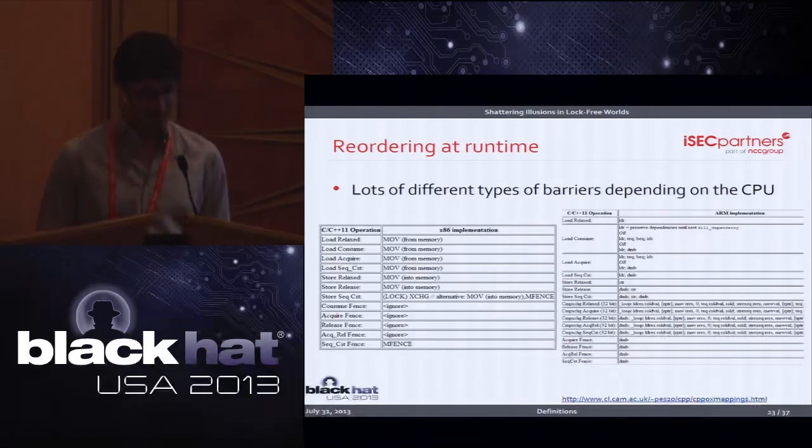On x86, for instance, the sequentially consistent store I talked about earlier is almost always an exchange and not an mfence plus move, as you can see in this documentation, which could work too, but the exchange is actually cheaper. As you can see for ARM on the right, there are a lot of different instructions depending on the operation, because it reorders way more aggressively than x86.